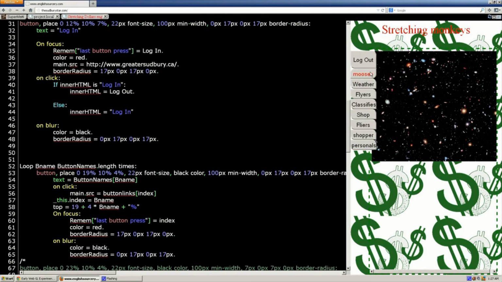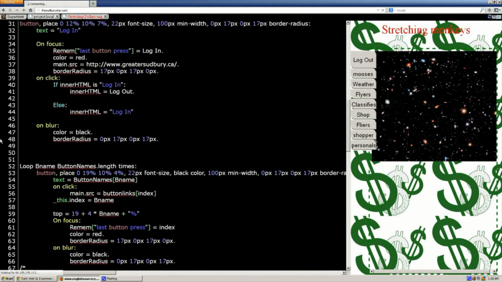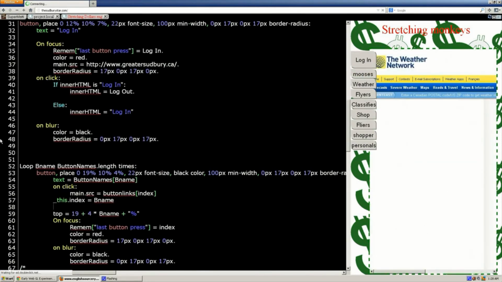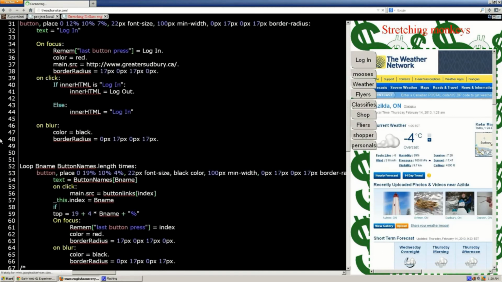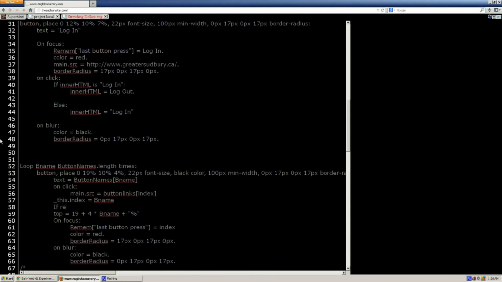So in your line 58 or 57, wherever you want to put it, but not inside any of the events, go to a new line, and this is where we'll use an if, because we want to show that it's selected. Capital I, but not capital F. Actually, I've got two ways of doing it.